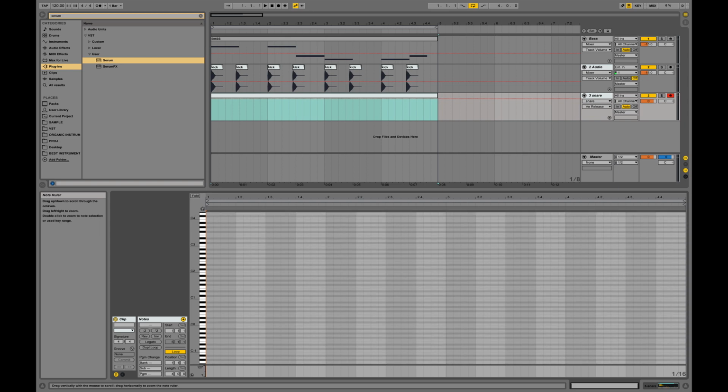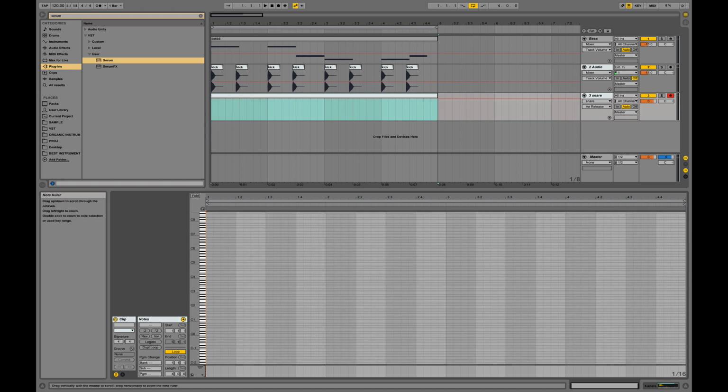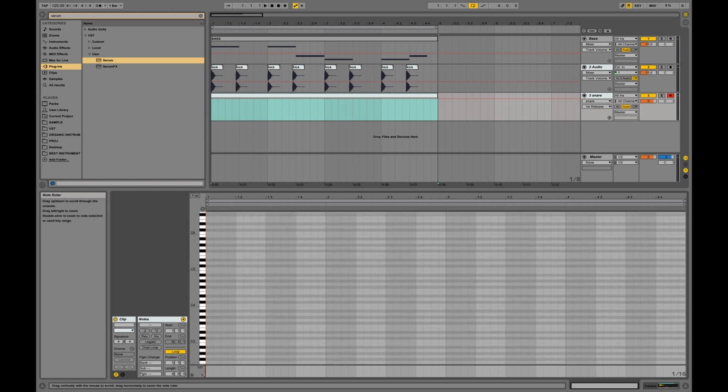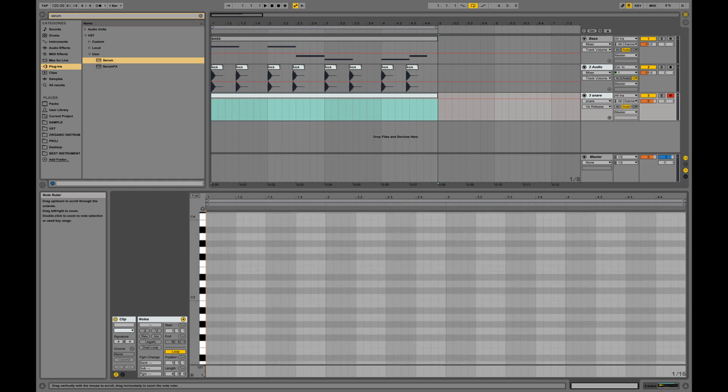Now let's zoom in at our C3 note, because that's the only one that we're going to be using. If you pay attention, it's like the middle of the keyboard. It's exactly in the middle of the keyboard, so it shouldn't be hard to find.